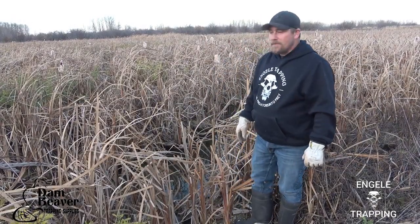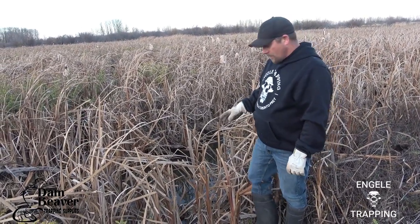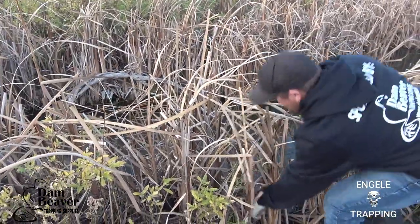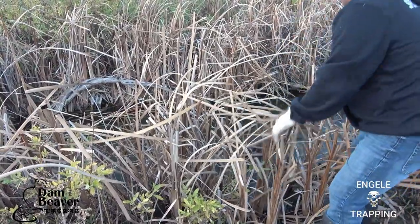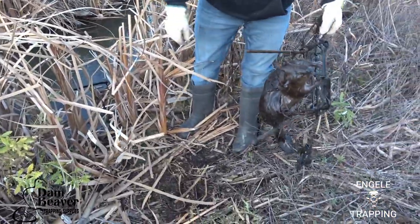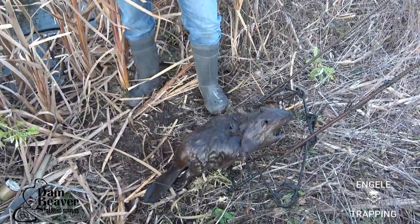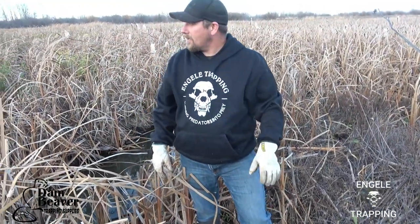We're back out checking traps. We're in this huge cattail flat. So we just came up, we're coming up to our first trap here. And we got a kit. So I'm gonna take him out of here. We'll remake this set the same as we did before, and we'll go check these other two quick.